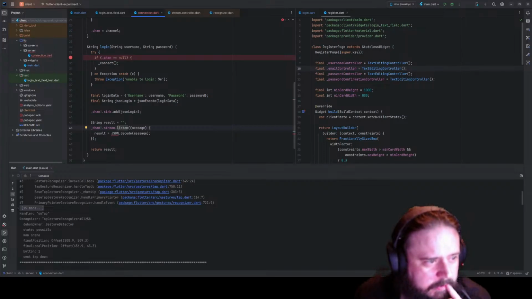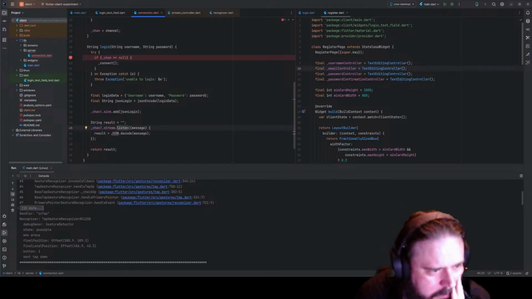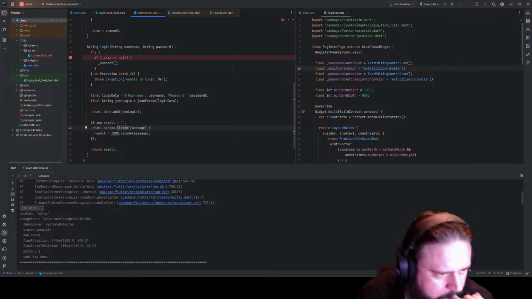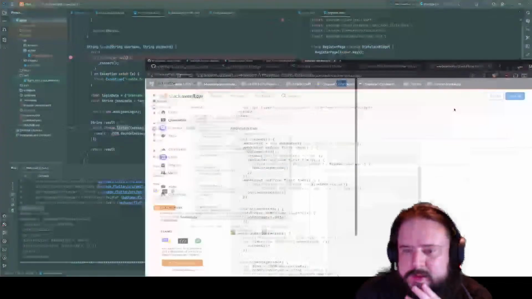Let's see here. Language is that? Dart. This looks more promising.